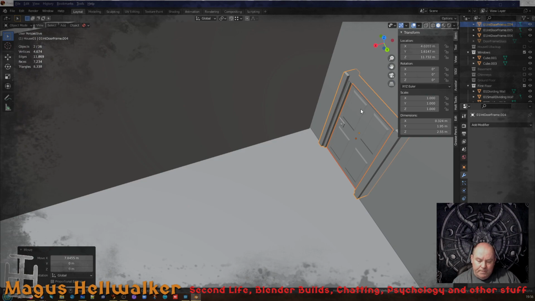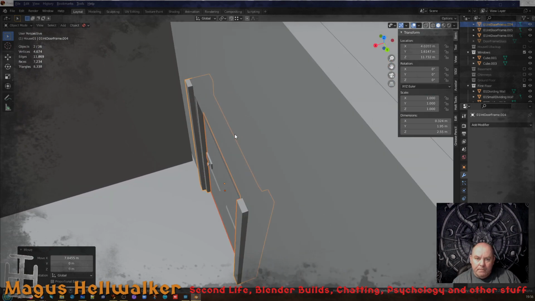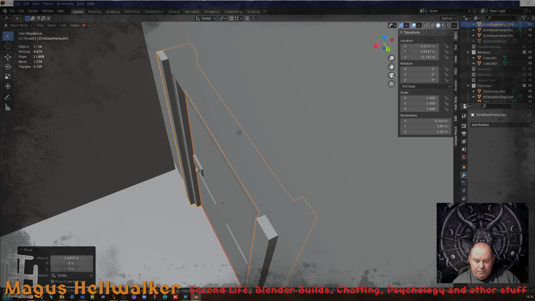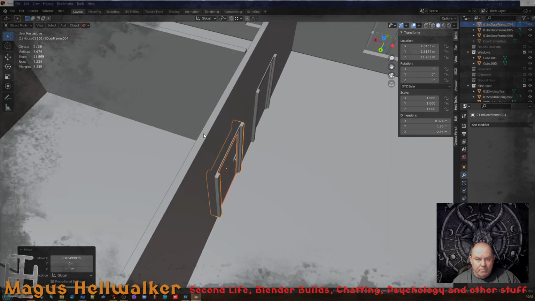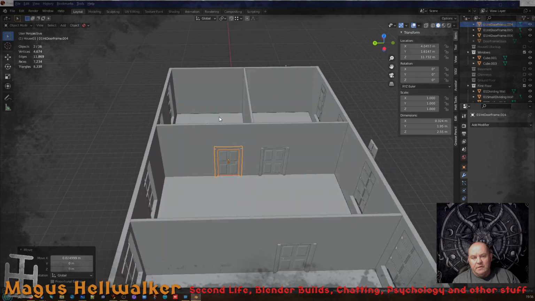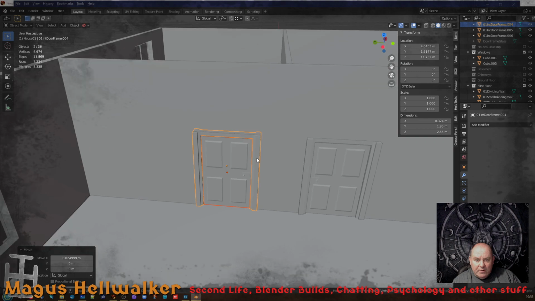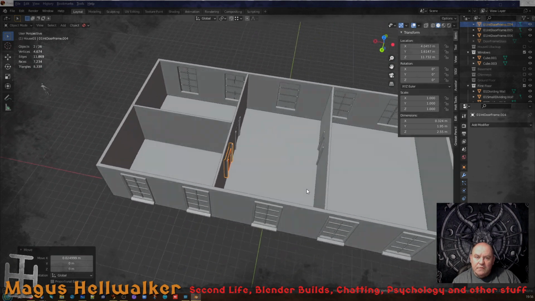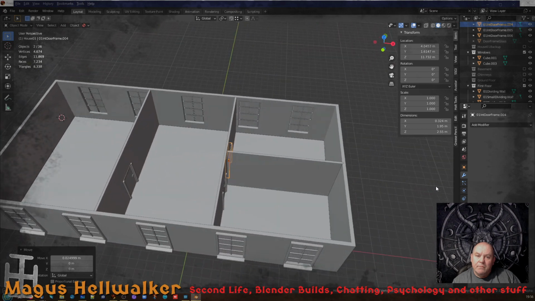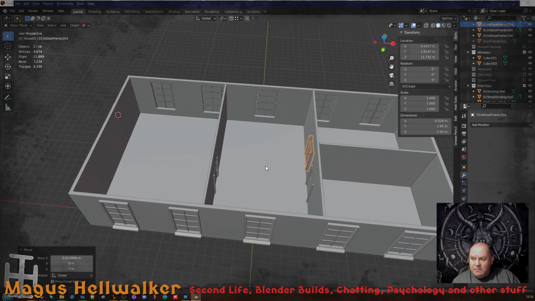Boom. There we go. Perfect. We now have the first floor doors cut and framed.